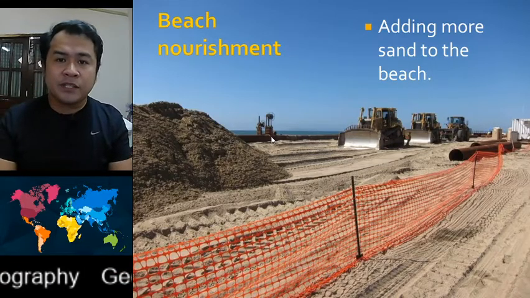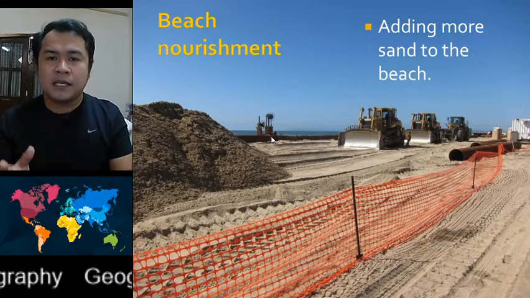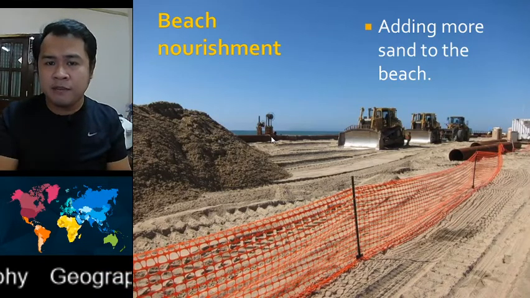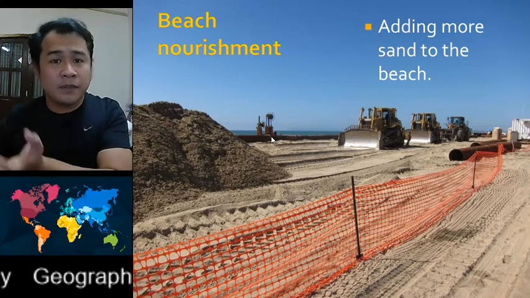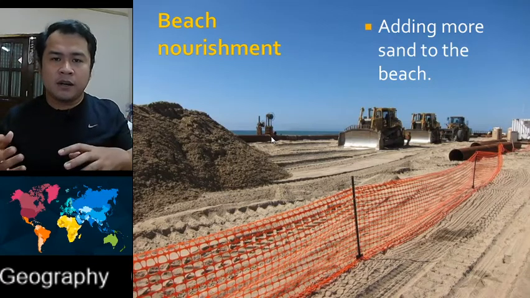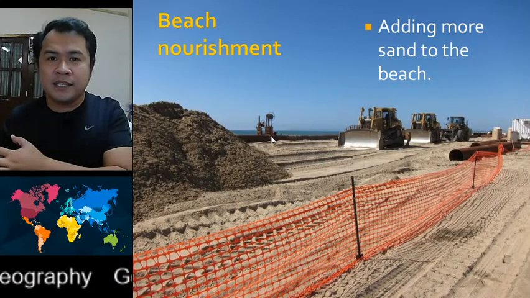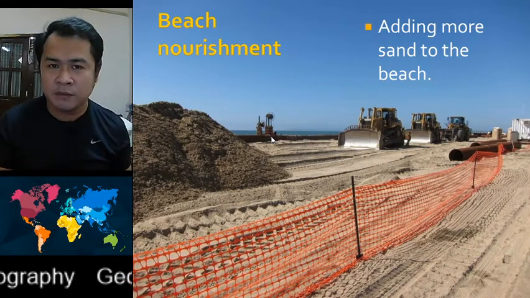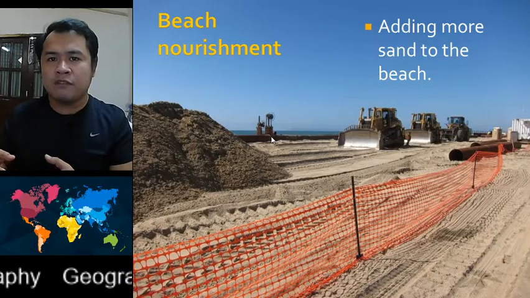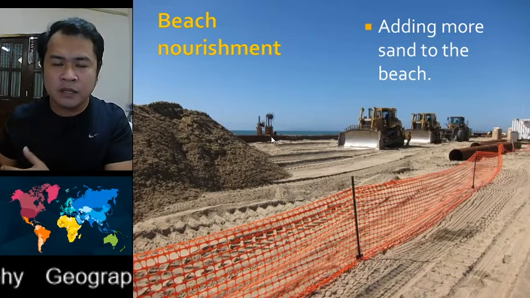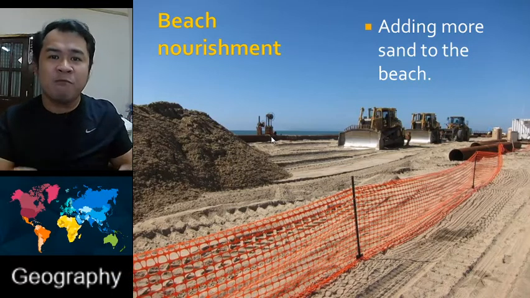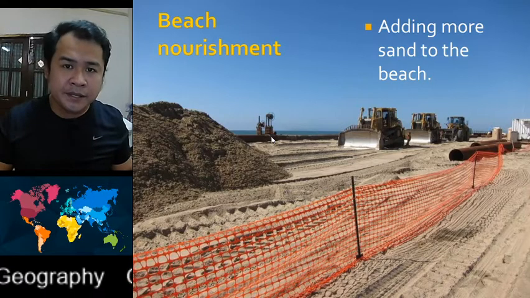We also have beach nourishment. This is like the total opposite of dredging. In dredging, you take away the sand from the coastline and use it for something else, to build walls, pavements, and many other infrastructures. On the other hand, beach nourishment is giving more sand along the beach. You could take it from rivers or from deposits of sand along streams and in mountains, and you bring them towards the beach so that you will have more and more land along the coastline.